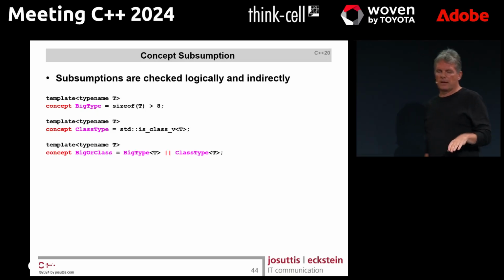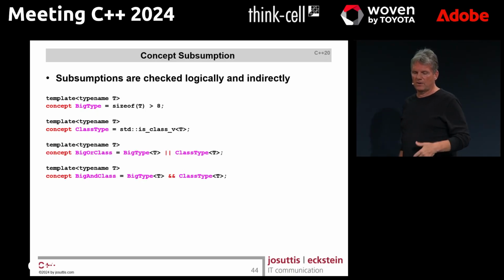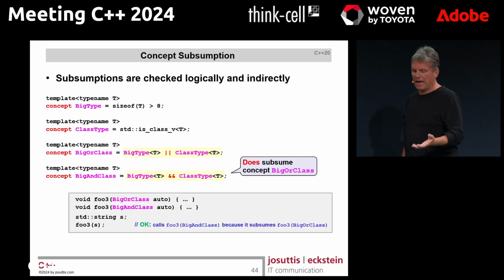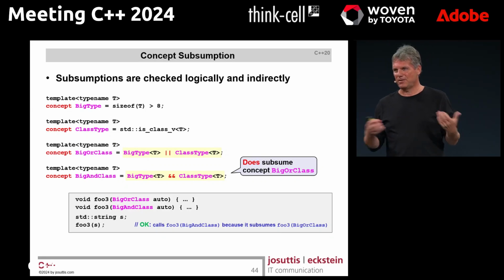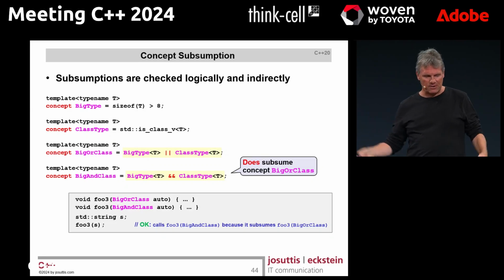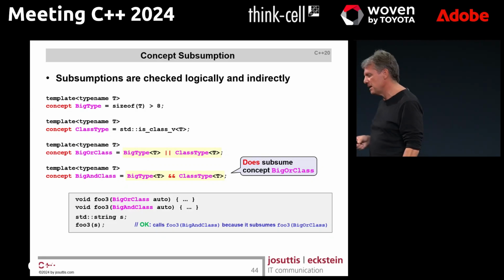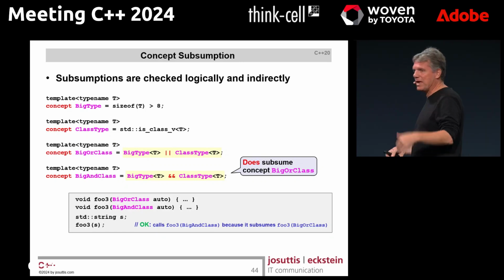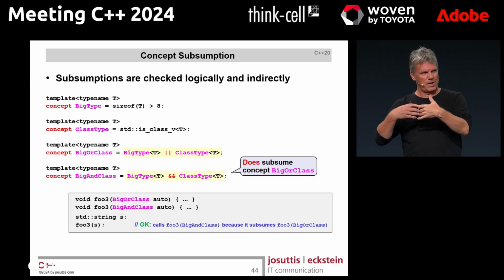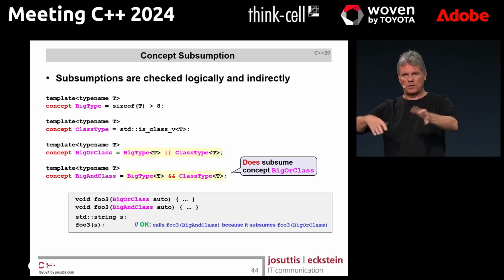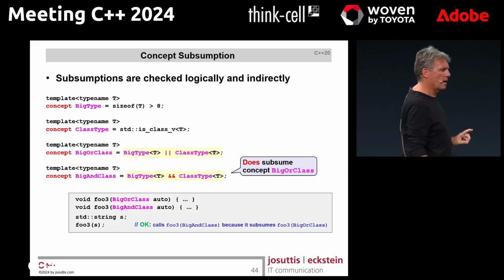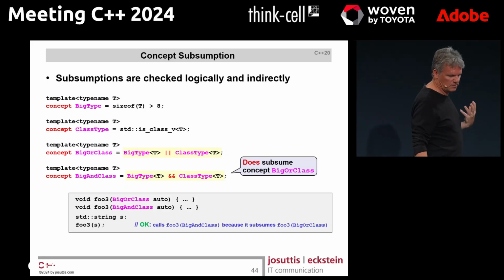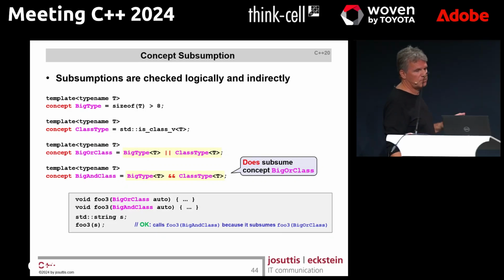And this works not only directly, this works very indirectly. You could have something like a concept big or class and a concept big and class, and that big and class subsumes the concept big or class, because if both are met, one of them is met, the one or the other. And very indirectly, this can happen. Very indirectly, however, means that compilers have to create a syntax tree of all the concepts and what they subsume and what they subsume. So if you use a lot of OR expressions especially, that can slow down your compile time, not the runtime.